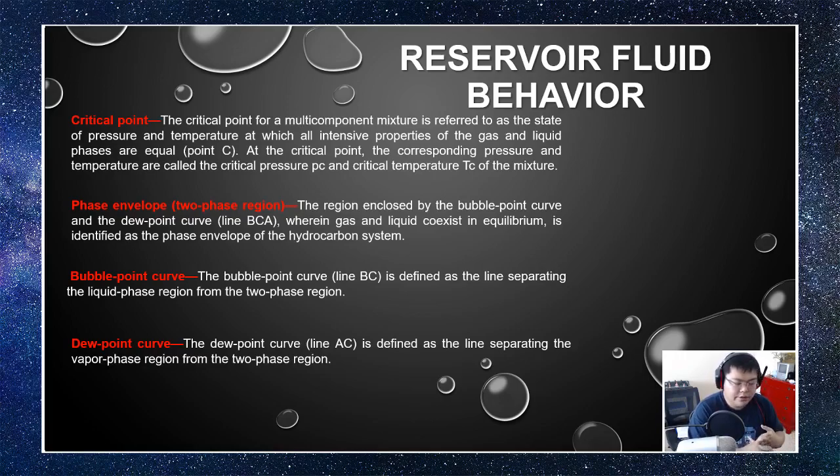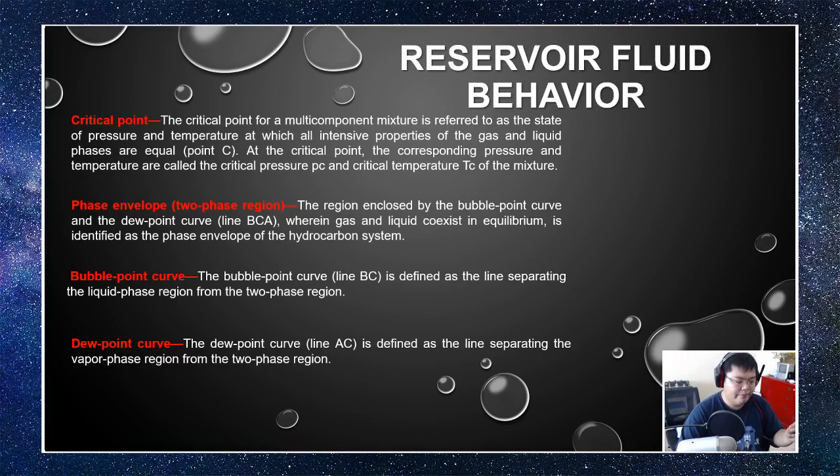But because there are two phases, we have two curves, which are the bubble point curve and the dew point curve. The bubble point curve is a line that separates the liquid from a gas in terms of liquid turning into gas. Now, try to stay with me on this, but the dew point curve is the opposite, because if you cross the dew point curve, you have gas turning into liquid.